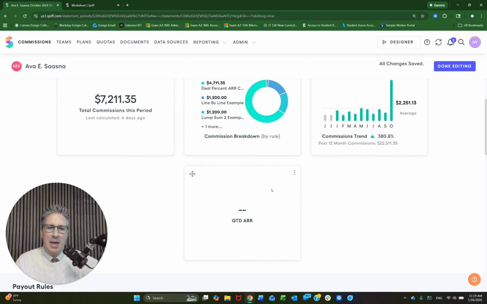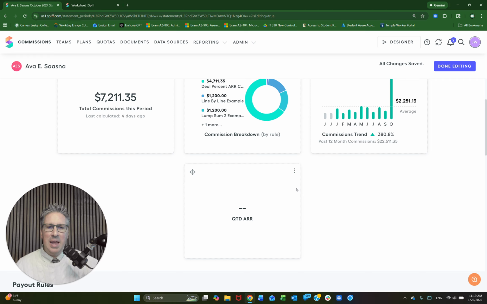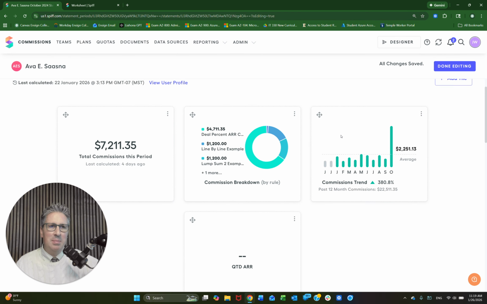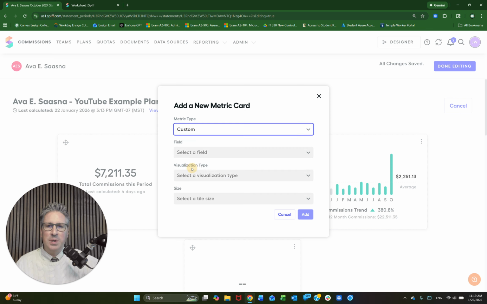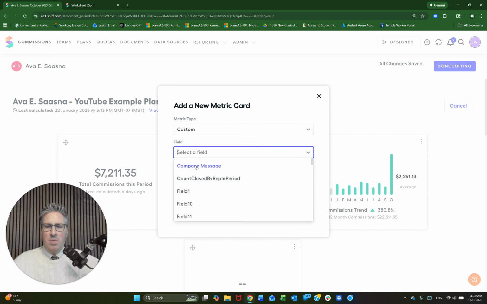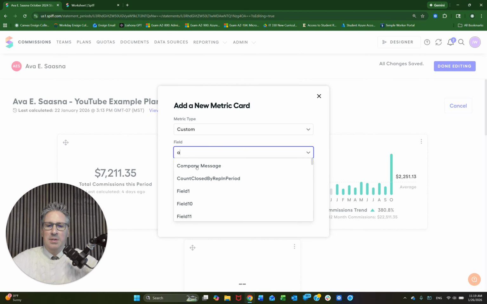And just like we had before, when we add something new here, we have to recalculate and refresh. But before we do that, I'm going to go ahead and add the attainment. So we do it as a custom. We look at QTD attainment, I think is the right one. Actually, I'm going to just do attainment. So this is a good example of I'm not exactly sure which one it is.